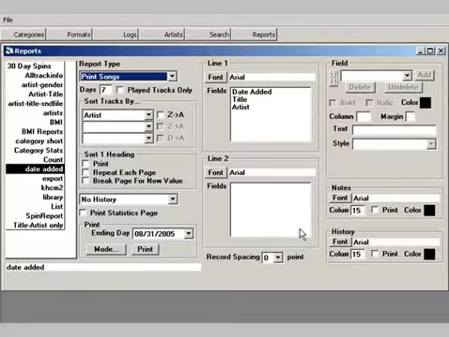You can create any kind of song or library report that you may need. You can print it to paper, or you can export it to a text file for importing into other kinds of software, word processors, or database programs. Here's the reports window in Music One version 5.